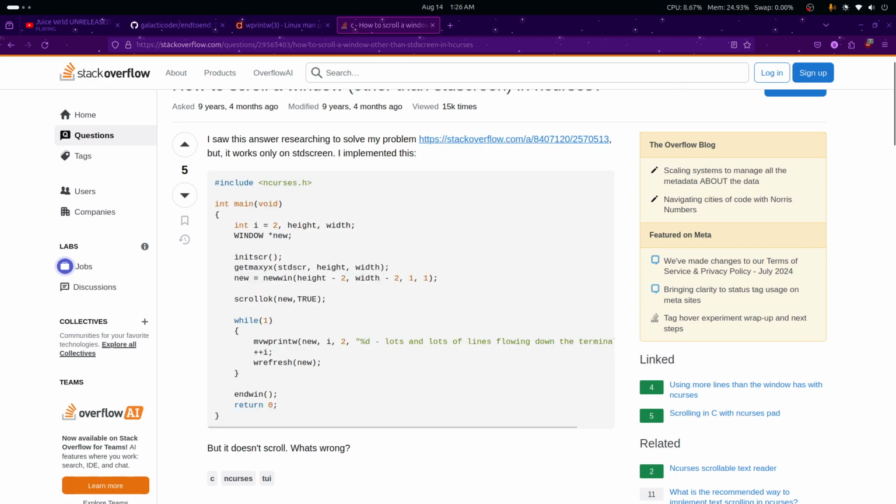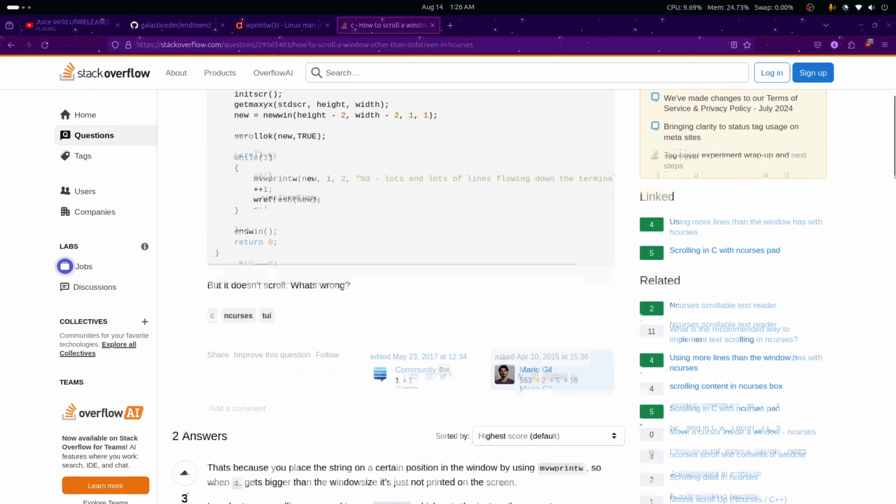He makes a new window. The reason he makes the window right here and makes the variables right here is so you can get that and use it as the height and length. But this is not scrolling for him.